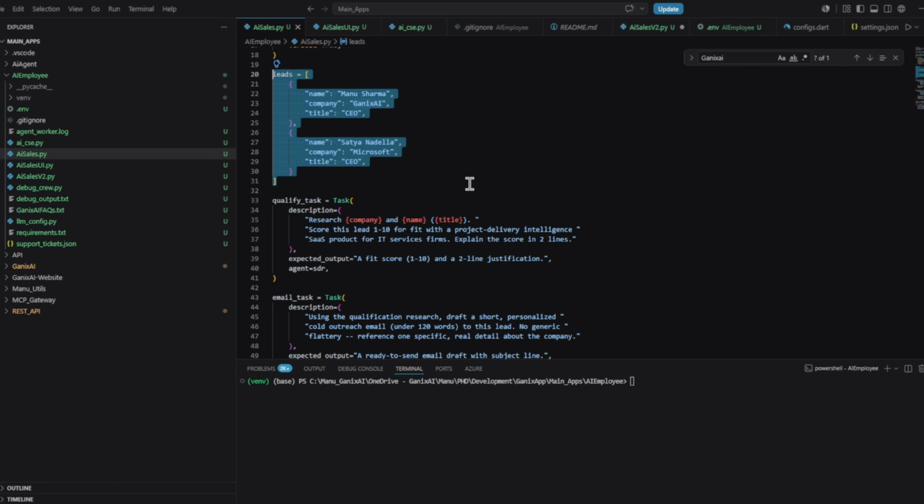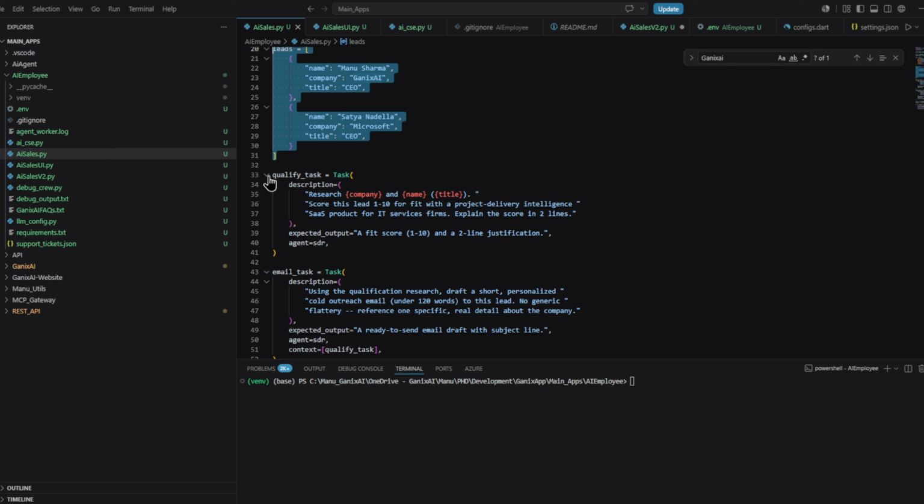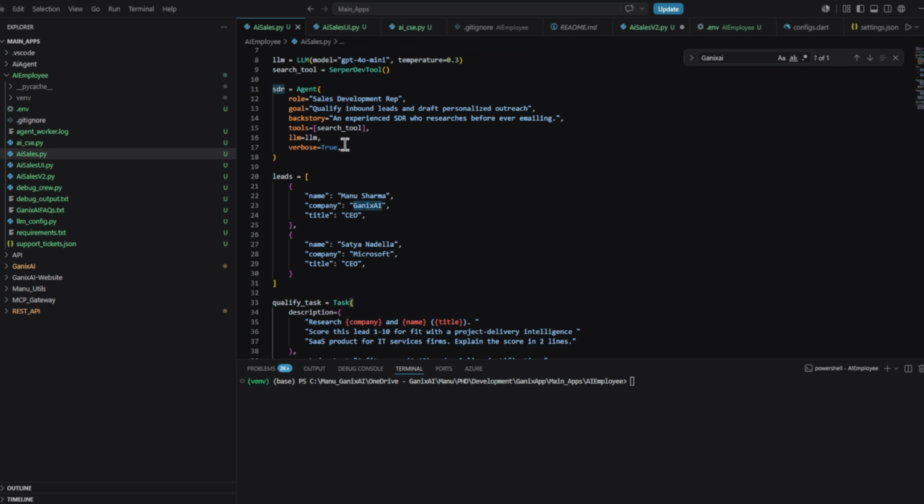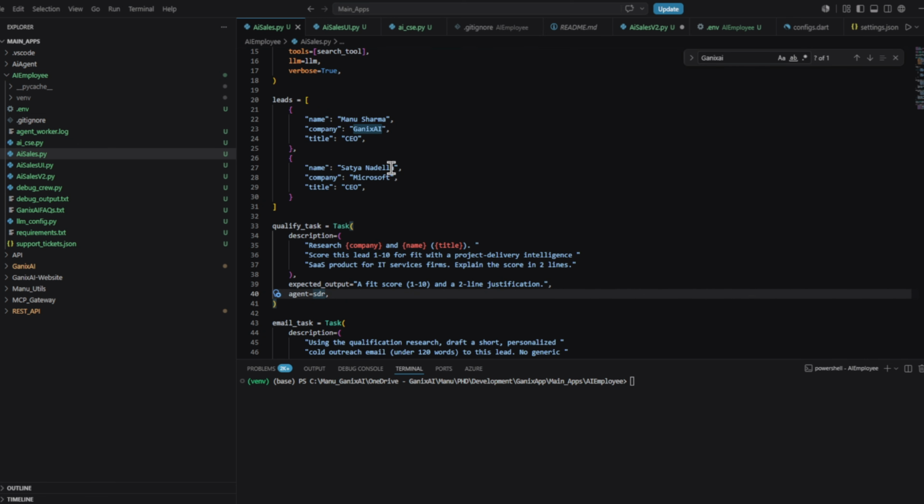So now, in order to qualify these leads, I have created two tasks. One is a qualify task, another is an email task. In the qualify task, I specify the research, the company, the name of the person who belongs to the company, and the title. For researching, it is using an agent, and the agent internally uses a search tool.